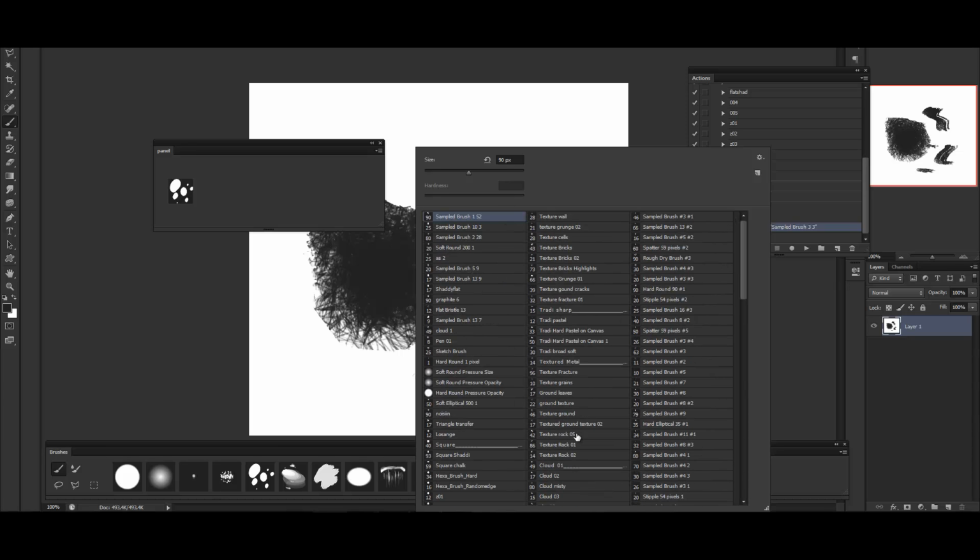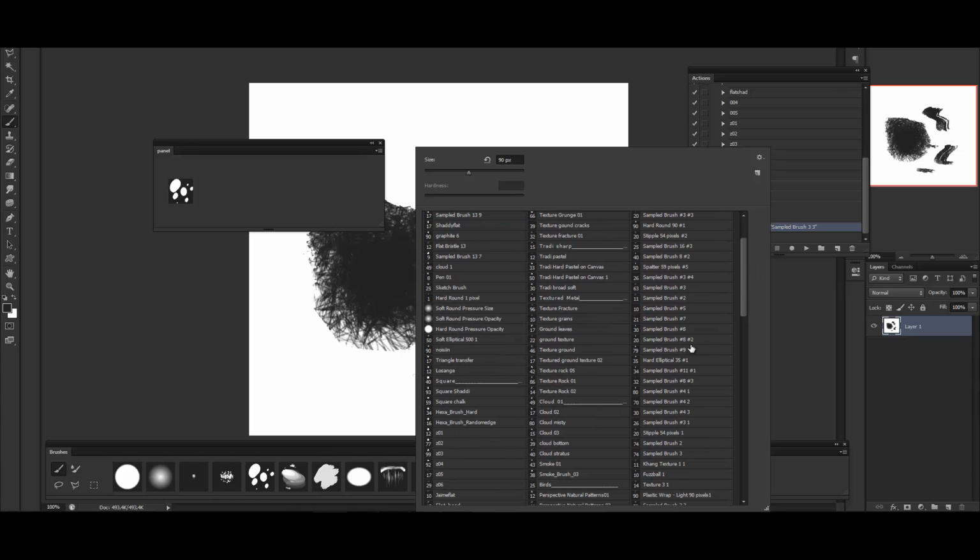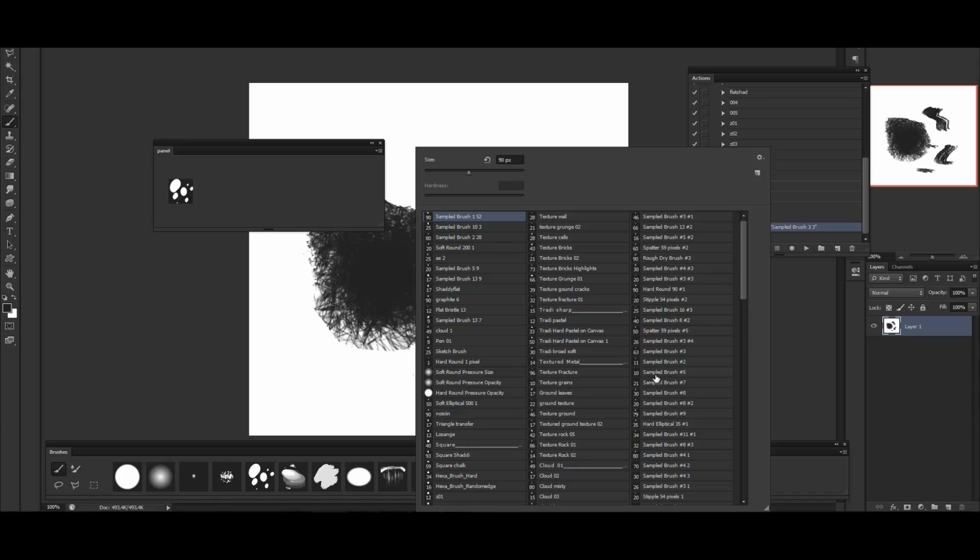So in this list, let's say I create an action, wait, do I have duplicates? I don't know if I had duplicates, because it does happen sometimes when you download brushes from somewhere else. If I selected this one, for example, and I had another sample brush 5 here, when I do the action that I want to select this brush, it would select the first one that comes before in the list. So if you run into problems, that may be how you solve it: don't have duplicates in the names. And that's it. Thank you for watching, and I'll see you later.